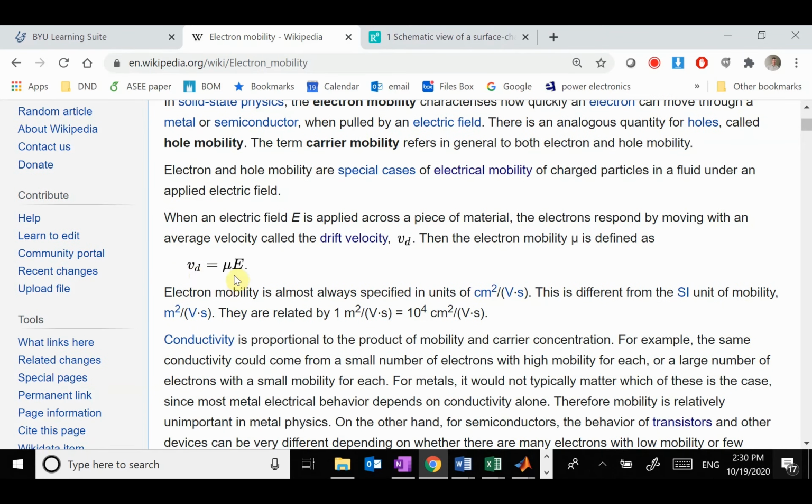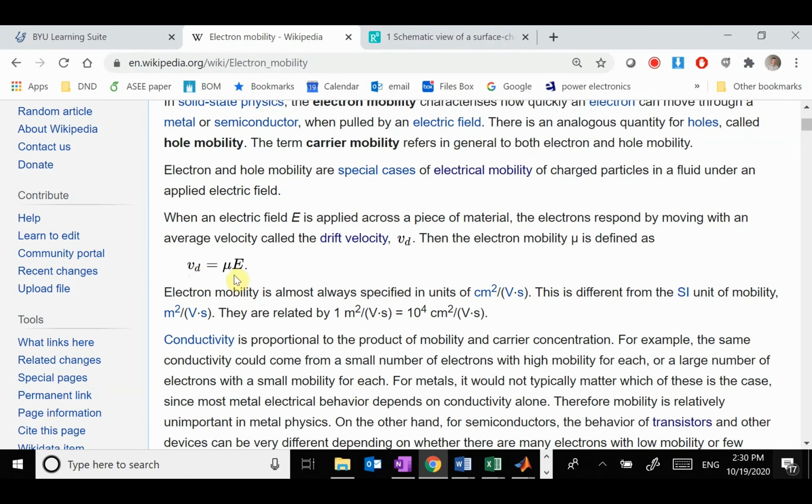For crystalline silicon, it's just a number right here, 1400. Like we said before, electrons are lighter than holes, or holes are heavier. So these are just some parameters that come from silicon. Not much we can do. If we want to change that, we have to change the materials. Then we have the C aux and the W and the L, and those are all basically parameters of the MOSFET.